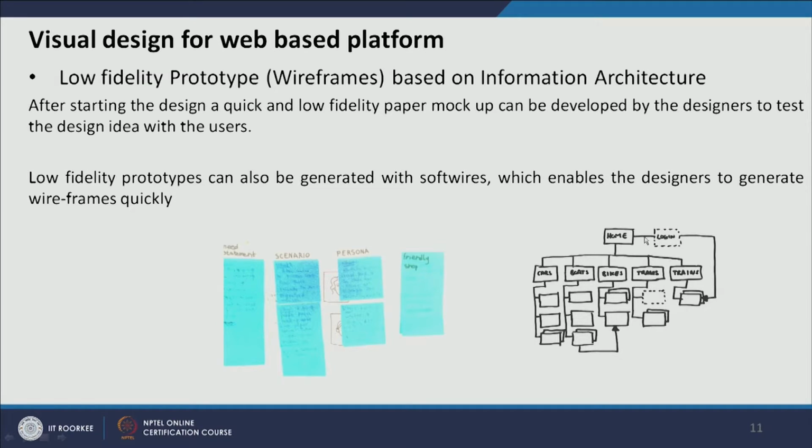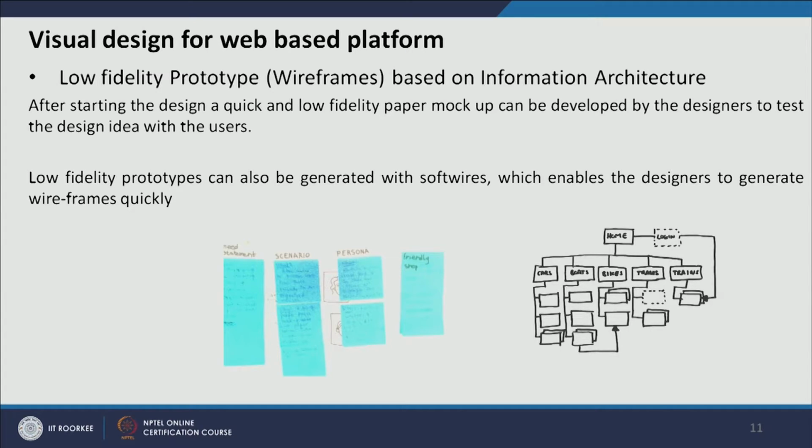Here we have first the home page, which will open first, and from the home page there will be links in the first row. The links will be available on the home page, and if we take this link, which is cars, it might be the information architecture of a car website.